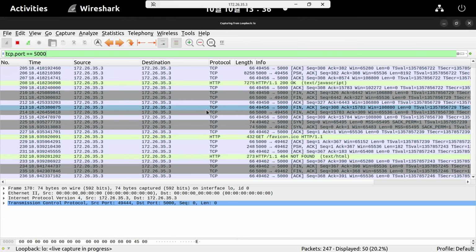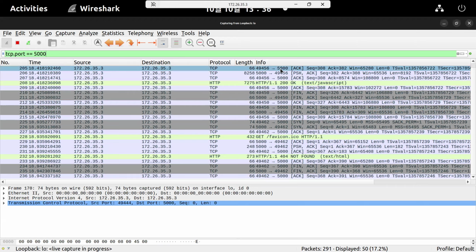When we access the HTTP page, the first thing we see in Wireshark is the TCP three-way handshake. This is where the client and server establish a connection before any data is exchanged.